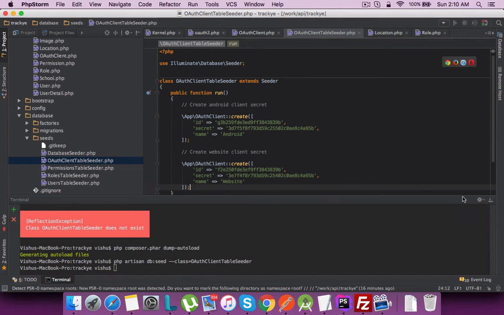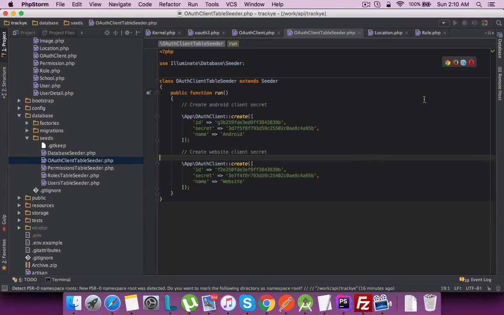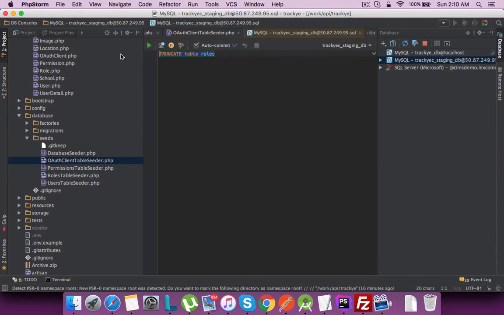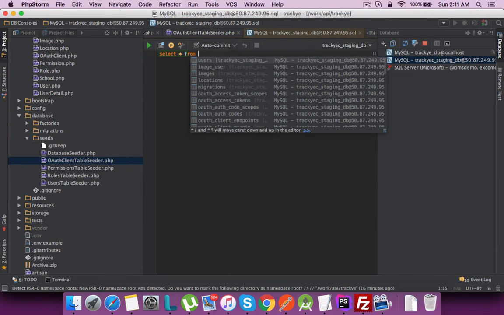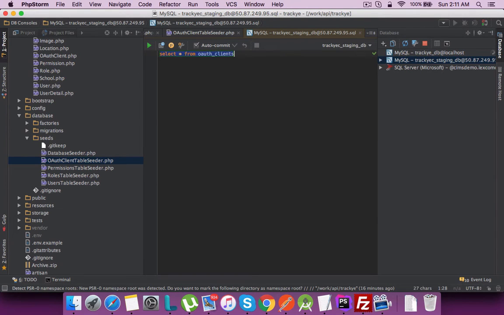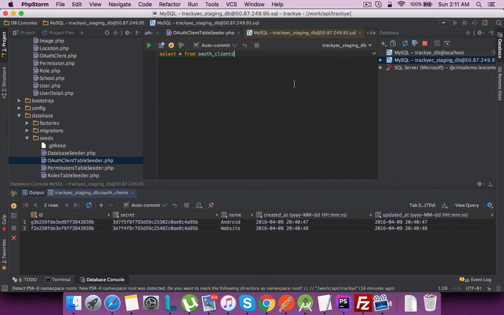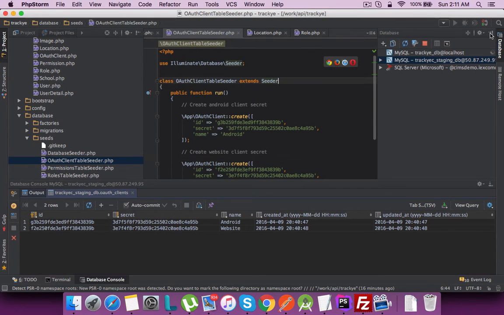This time we don't have any issues, so the data is inserted. So let's try running a select query and see whether the data is inserted properly. We'll be querying the auth clients table. You can see that the couple of values which we tried inserting are there.